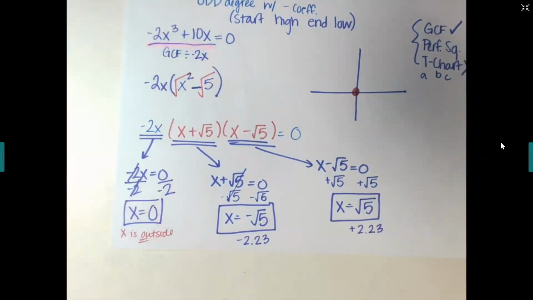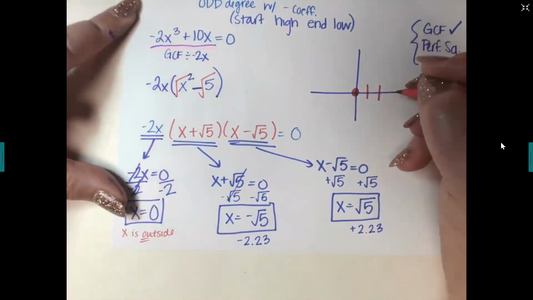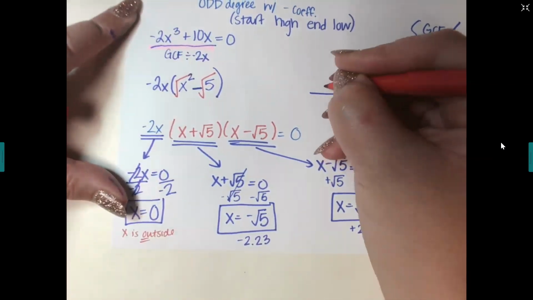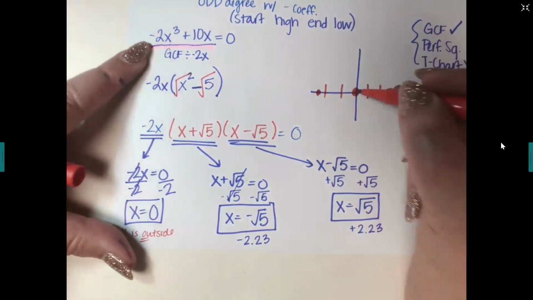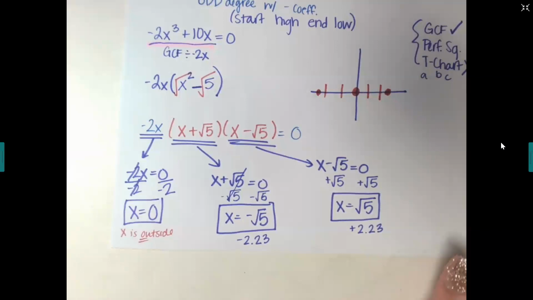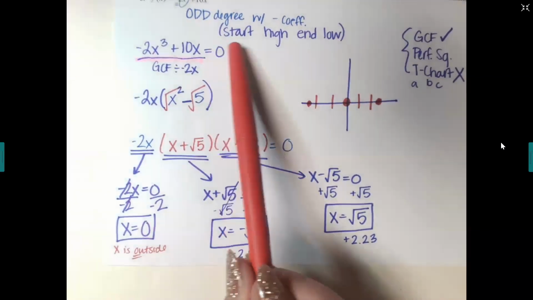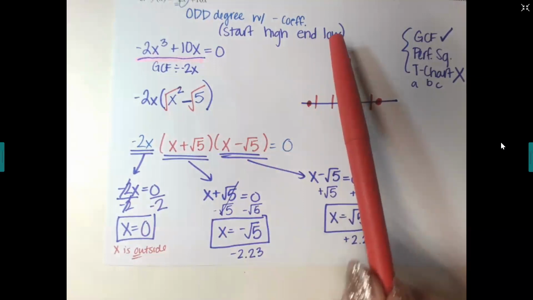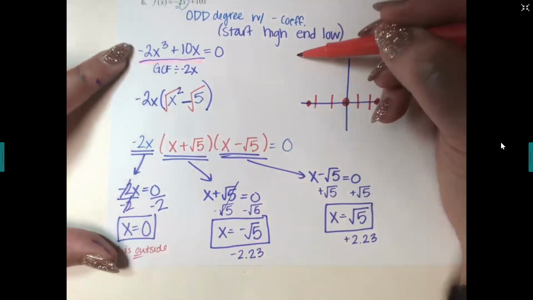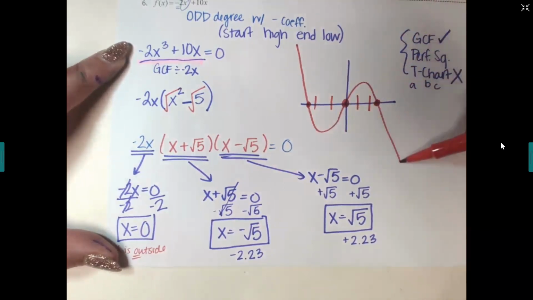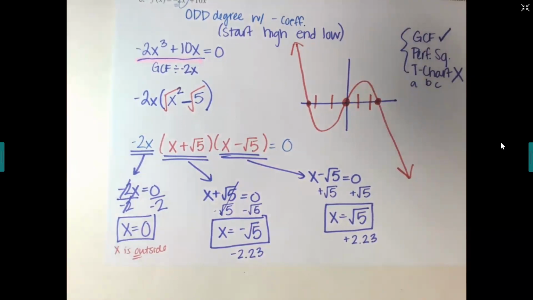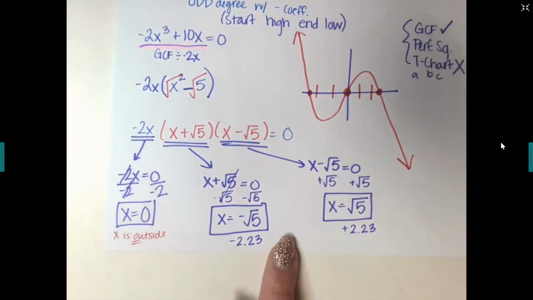So then on my graph, I would go over 1, 2, and a little bit of change, -1, -2, and a little bit of change. So this would be the -root 5, positive root 5, that would be your 0. Okay, and then remember for the directions, we said this is going to start high and end low. So that means I'm going to start at the top. I'm going to drop through the first x-intercept, up, and then end low at the bottom. Okay. And you can always check these in the calculator if you need to. Y'all know there are graphing calculators over by the wall.